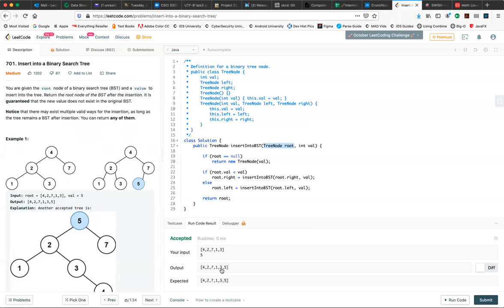So you can think of this array, how the tree node's coming out. The 4, the 2, the 7, the 1, the 3, and the 5.